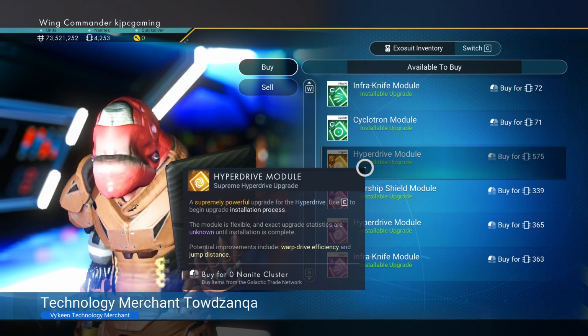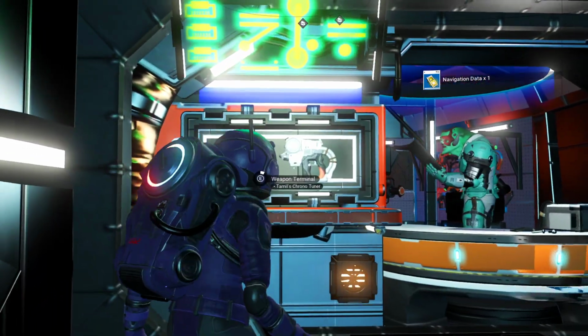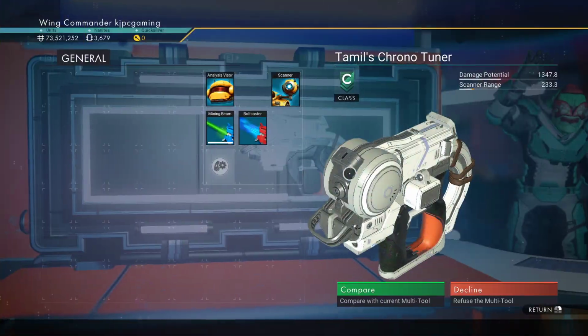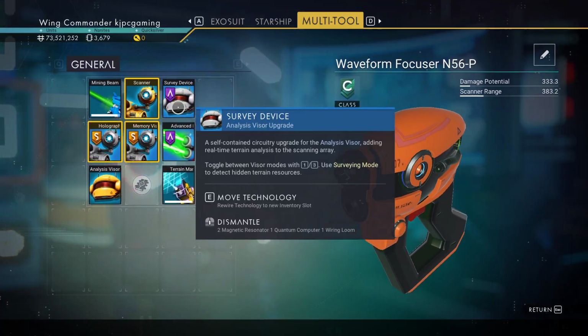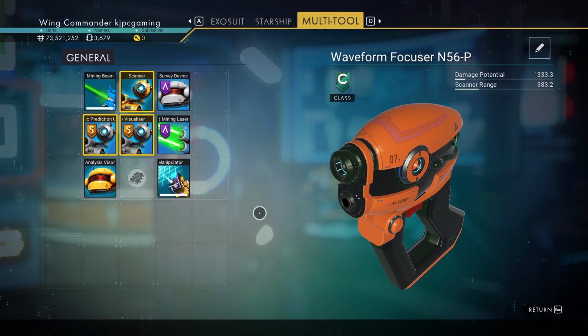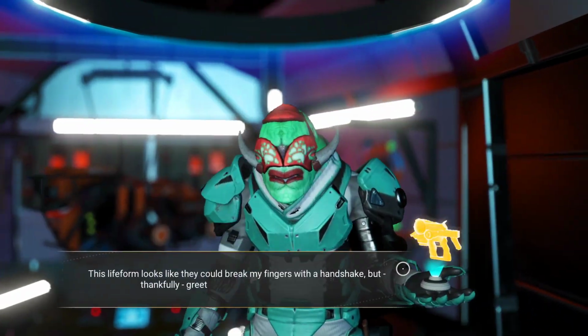Should I? I'm gonna save before I put that in. What do we have here? C-class. I don't need to worry about that. I've made my multi-tool as big as it can be. If this guy has a scanner, I'll buy it.